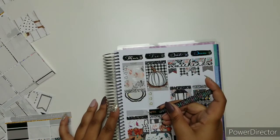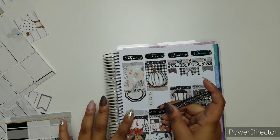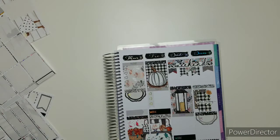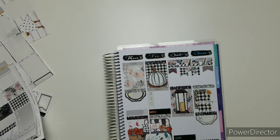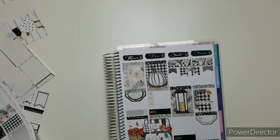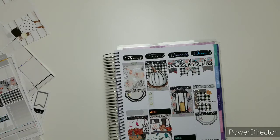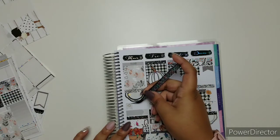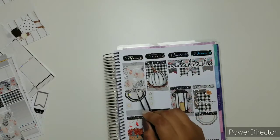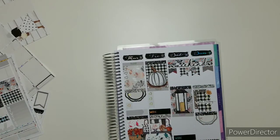I had to print and cut inserts for my A5 cloud Aura style that I have been, let's just say I've been a little intimidated by. I know I shouldn't be, but I'm gonna have to put this here because I was gonna put it there, but I can't.